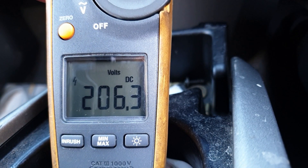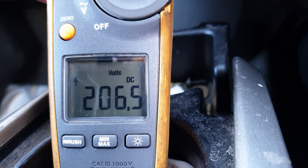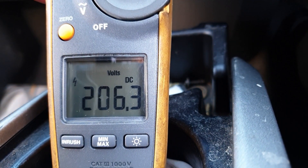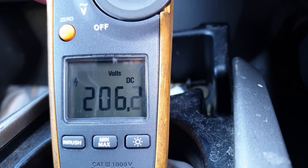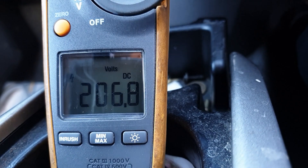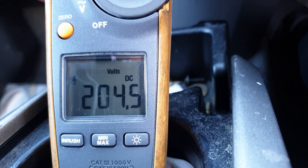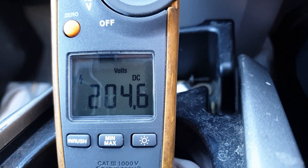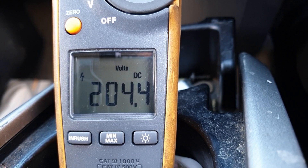First thing I'm going to do is just drive down the road here and creep. Let off the brake — so we're just creeping now, about six or seven kilometers per hour. It's a slight downhill so it's not going to take much energy, and it looks like we've got pretty much battery voltage on the high high voltage bus. Now I'll go into reverse and just let the creep bring us backwards — about six kilometers per hour.